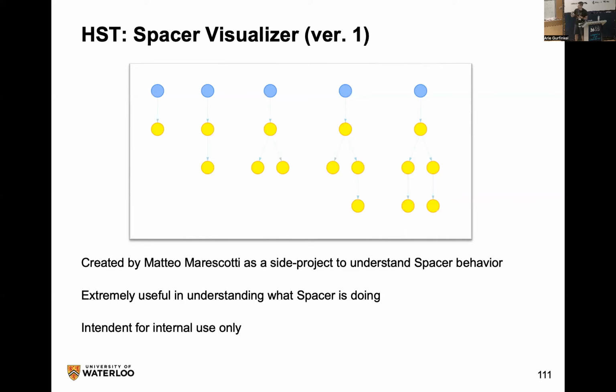So through this web page, he basically made Spacer output some JSON, and then it goes into this web page, and you see the exploration. You can click on nodes, and you can see what the different lemmas are. And this was really instrumental. The previous work that I was showing, like we just didn't see that pattern until we saw it in the visualizer.